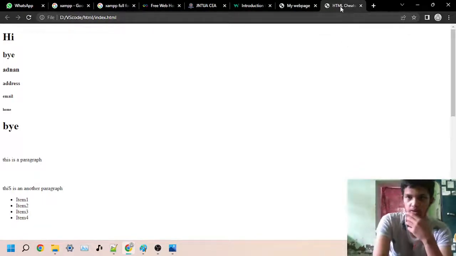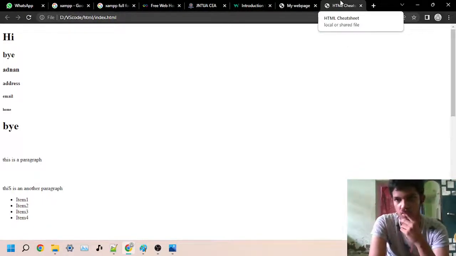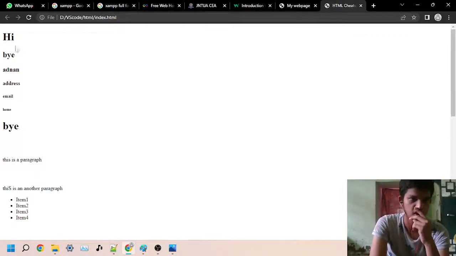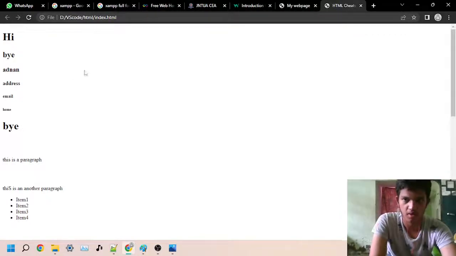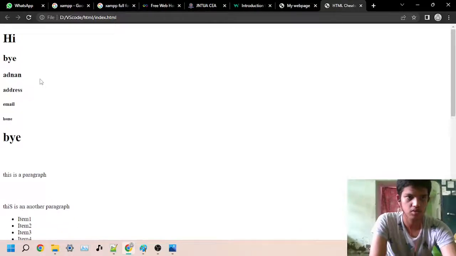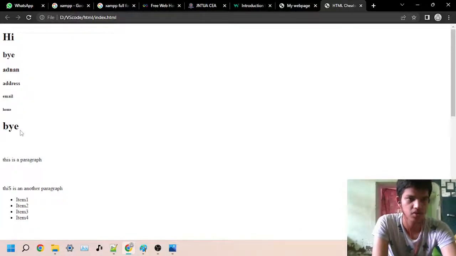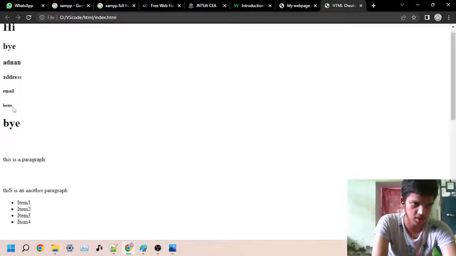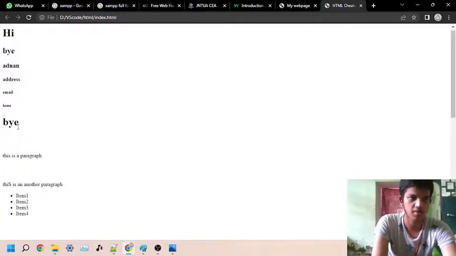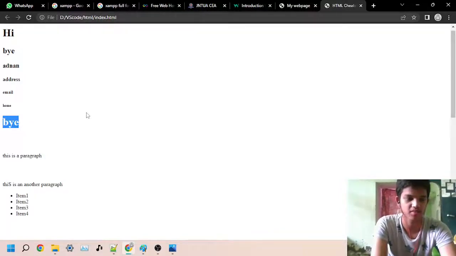So you can see HTML cheat sheet here, and I used headings of different sizes for H1 hi, H2 bye Adnan, address, etc. You can see the sizes have been decreasing, and again I have used H1 at the bottom. This is not a good practice, but for explaining purposes I have used this.